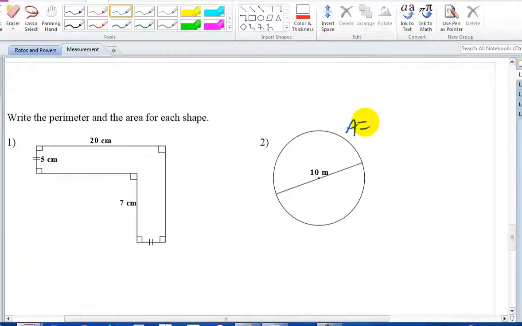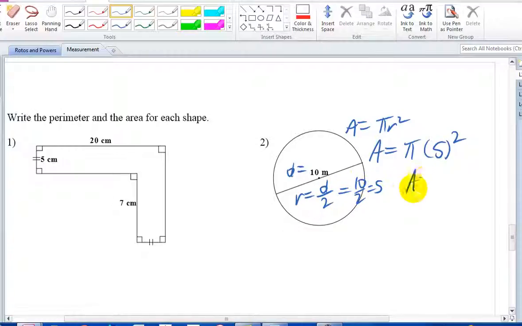Okay. Area equals pi r squared. Area equals pi times 5 squared. Remember, diameter equals 10, so the radius equals diameter divided by 2, so it's 10 divided by 2 equals 5. So the area is, remember 5 squared equals 5 times 5. Some people are still multiplying by 2. 25 times pi. Okay. And your units is meters squared. There's your final answer. Never ever give me a decimal unless I say to, especially for a circle.